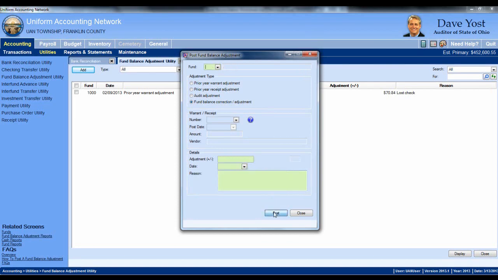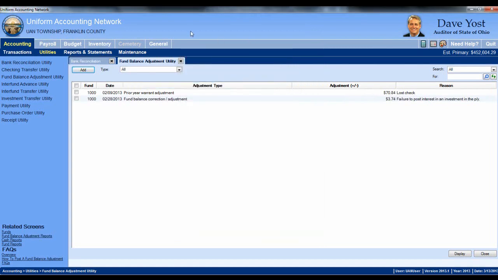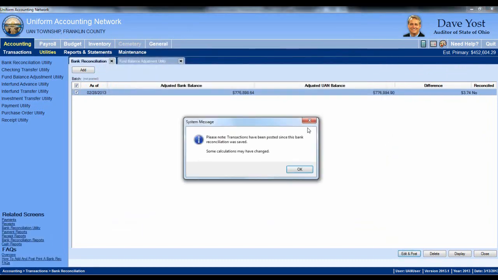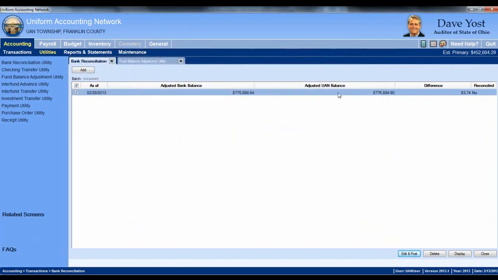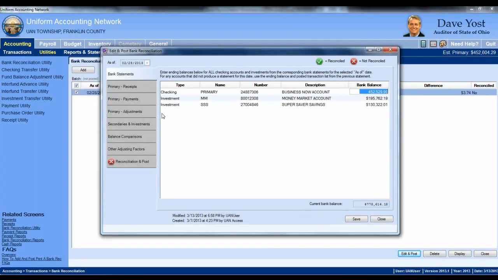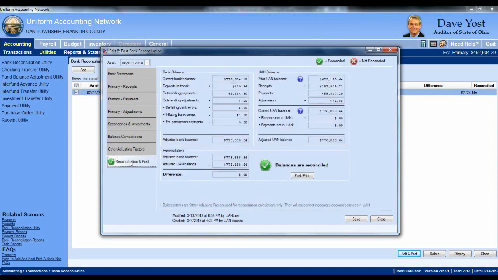I'm going to post and close. I'm not going to worry about printing a report. I'm going to go back to my bank rec form. Yes, we know we posted that fund balance adjustment. And once my bank reconciliation form is available, I can go into my Adjustments tab, clear that adjustment, and as you can see, we are reconciled with the green check mark.